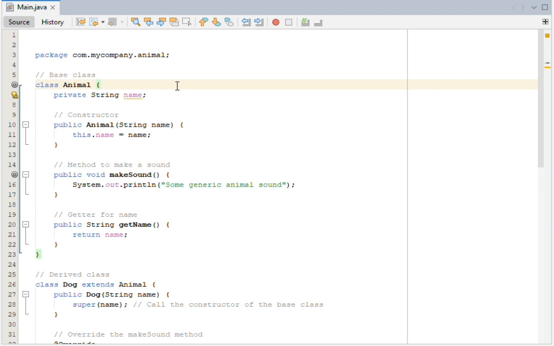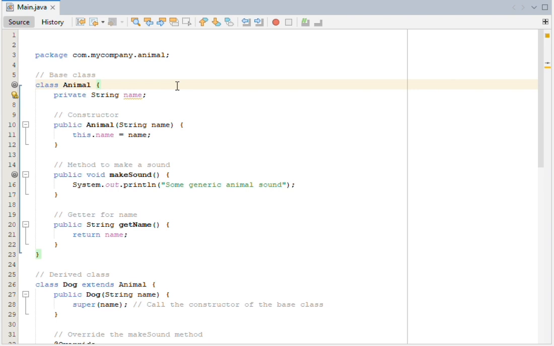First is the approach. Procedural programming focuses on procedures or routines, functions to operate on data, and it structures the program as a sequence of steps or instructions. And then there is OOP. OOP centers around objects that combine data and behavior, and it encapsulates data and functions into classes.